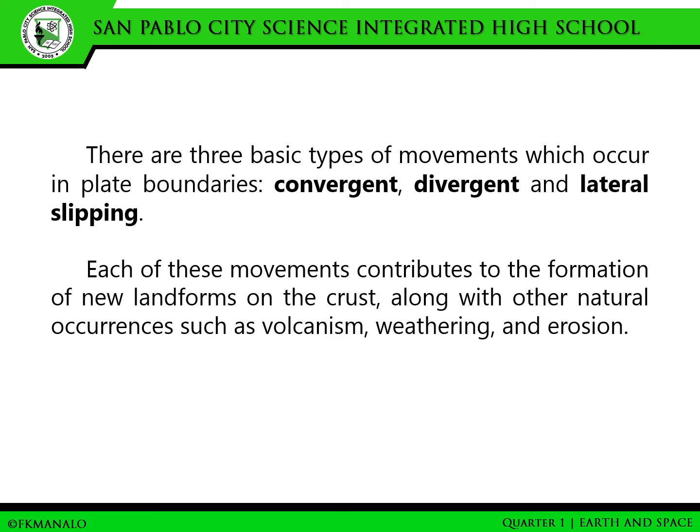We learned that there are three basic types of movements which occur in plate boundaries: convergent, divergent, and lateral slipping. And accounted on these three basic types are the different processes, such as colliding, subducting, spreading, and slipping. Each of these movements contributes to the formation of new landforms on the crust, along with the other natural occurrences such as volcanism, weathering, erosion, and the like.